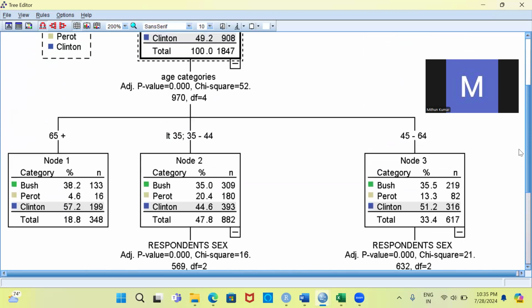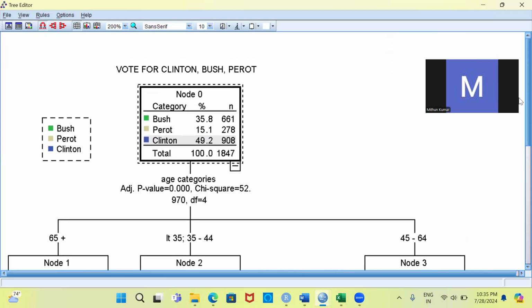One question that might come to your mind is this model accurate? Should I take it seriously or not? I'll answer this question in a bit. Before answering this question, I'd like to show you a couple of options here. At the left-hand side, you can see the orientation. The current orientation of the decision tree is top-down. You can see here, you have the dependent variable, and below the dependent variable, you have the different categories of the independent variable.